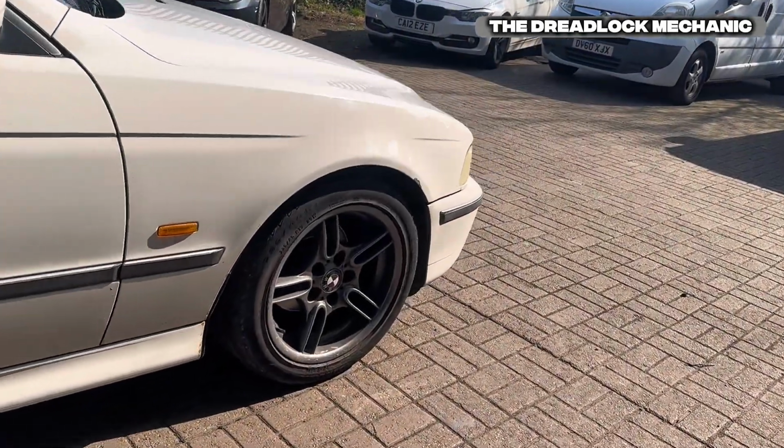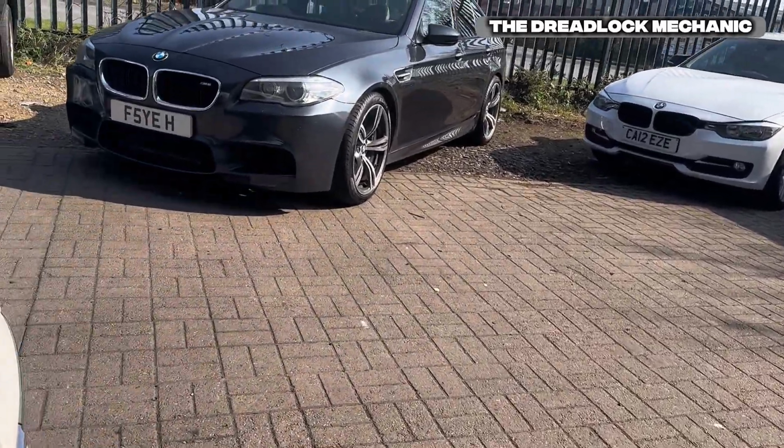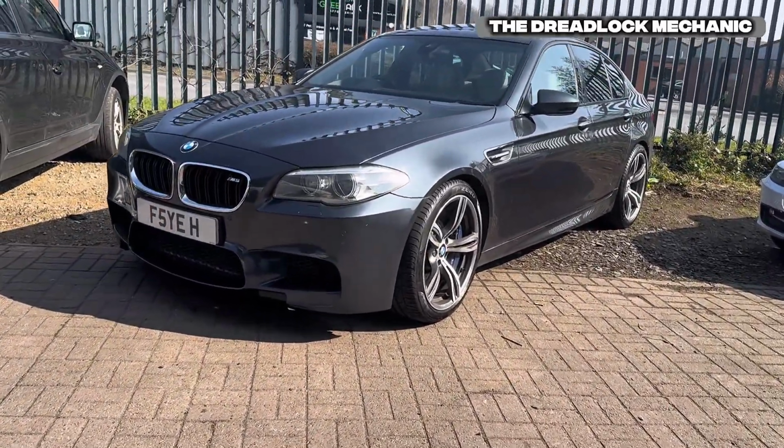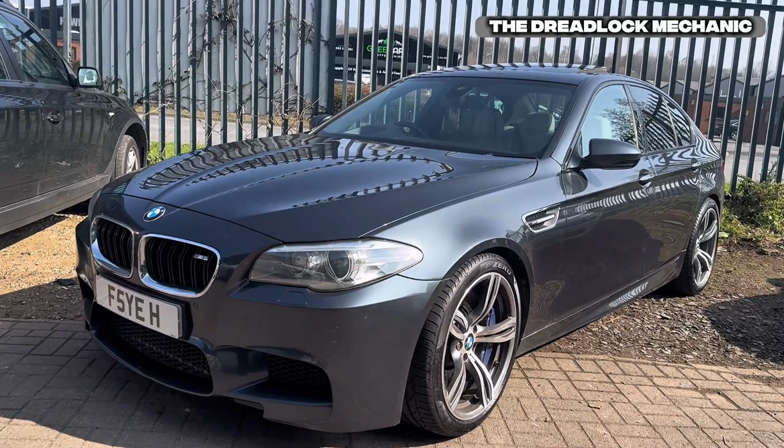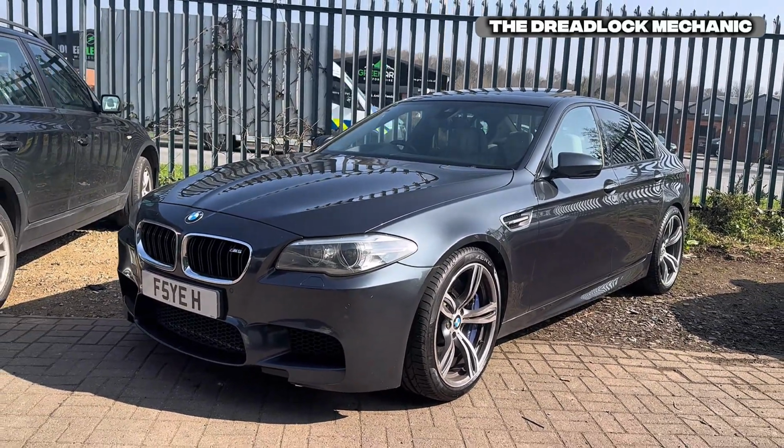So now that Nath sorted out the tyres on the E39, the other reason why I wanted to come and visit him, like I said earlier on in the video, was the fact that he has just sold his X5, as you probably heard us talking about, and he has bought this F10 M5. So I think there's only one thing left to do. Let's check it out.